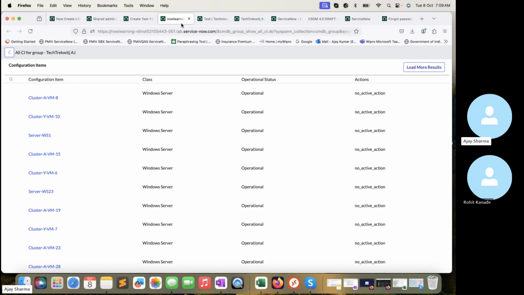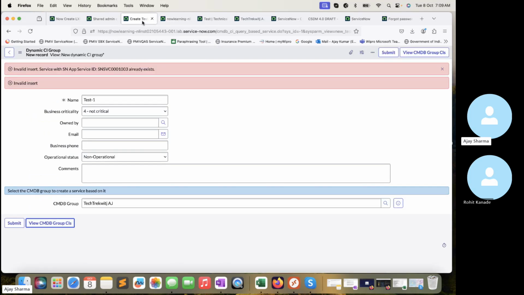And our technical services are mostly exposed to the technical teams, like our support team, any Windows or infra-related or network-related team who want to see the CIs, how many CIs belong to their support group, or how many CIs they are taking operational responsibility for, right? So we can apply that and give that particular view to them as well. That is the basic use of it. It will also help when we create any incidents or anything where we can expose our technical service to be part of it.